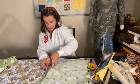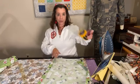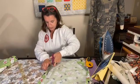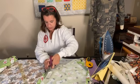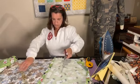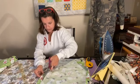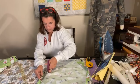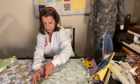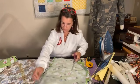Now they do make a blade for the rotary cutter that is like a pinking shear type thing. So if you have that, you can switch out the blade in your rotary cutter as well and cut it. They're a little stiffer to use.